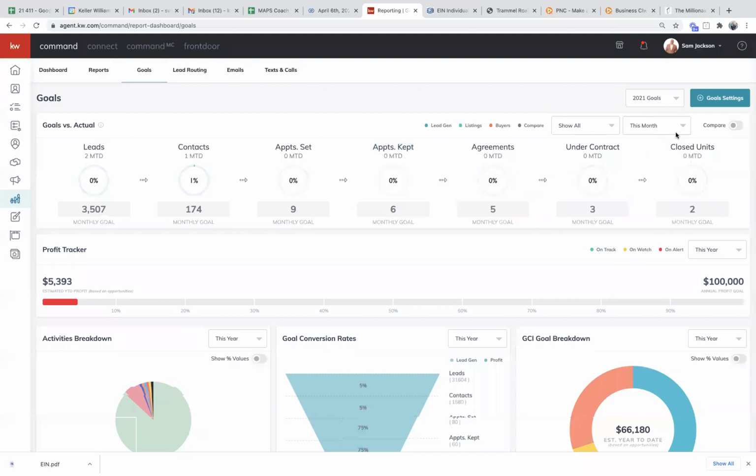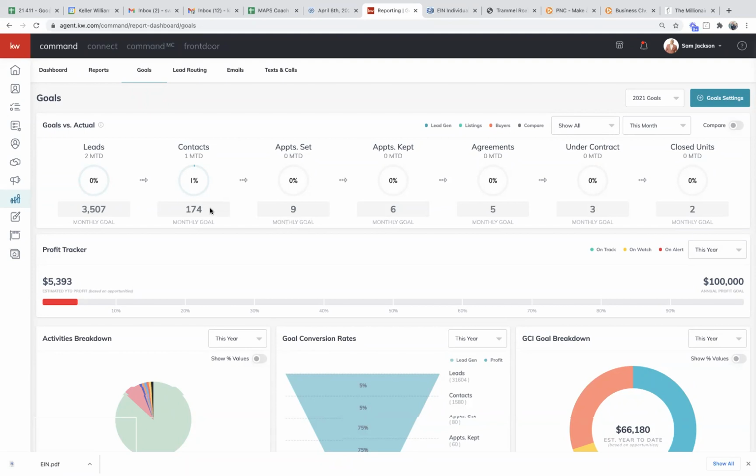Now, instead of saying that I have to go out and get 24 deals, I can manage 2 a month. I can manage getting 3 under contract. I can probably get to 5 agreements. It's a little bit more than 1 a week. I can sit on 6 appointments. I can go set 9 appointments. Heck, if I really wanted to kick butt, I could set 9 appointments this week if I wanted to.